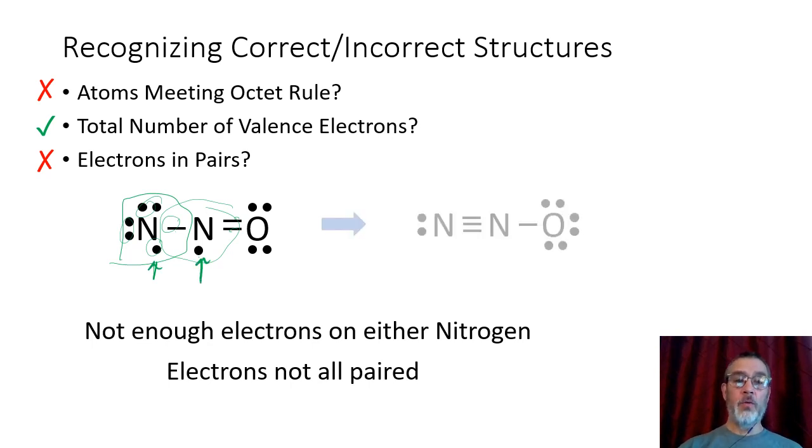It turns out that the correct structure for N2O is going to be a nitrogen triple bonded to another nitrogen and then single bonded to an oxygen. According to the rules we used before, there are actually 3 different structures you could draw, and there's some further advanced chemistry to decide that this is actually the correct one of the 3 possibilities. But at this point, you can see that this structure would indeed match the rules that we have. So this would be a valid structure, and so would the other 2, but this one uses some more advanced chemistry to figure out exactly where the triple bond is. But this would be an example of a correct structure.